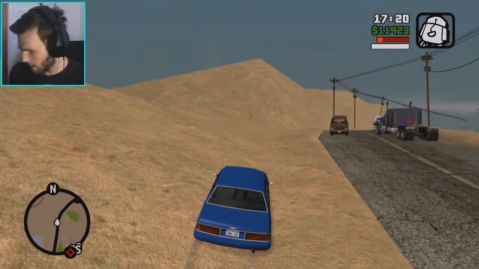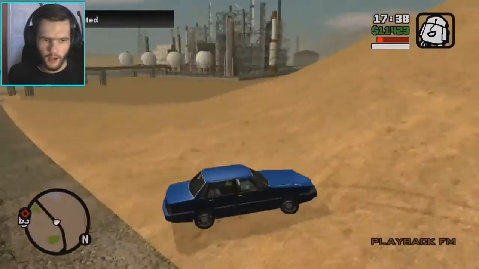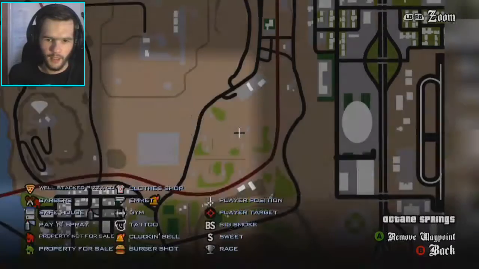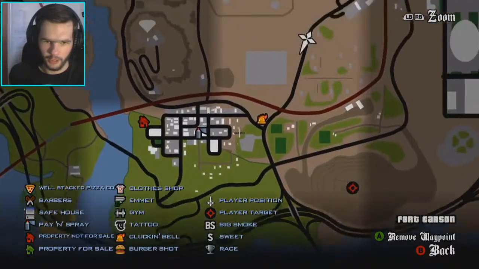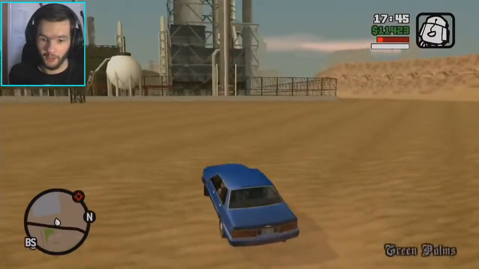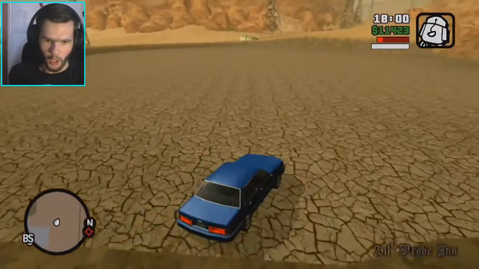Right, let me just turn off the flying cars thing. Okay, so now we're in Bone County. Well, actually, we're not currently in Bone County. We are in Octane Springs. So we need to go back into Bone County. So that's Fort Carson, Bone County. I want to go to the restricted area. That sounds cool. And now we're back in Bone County.